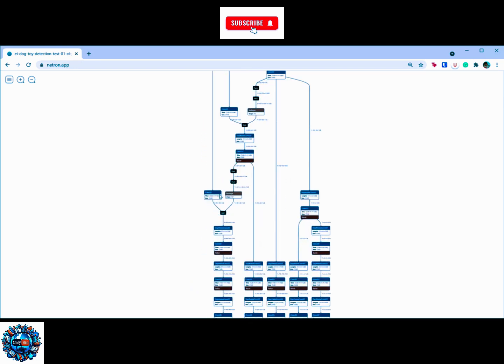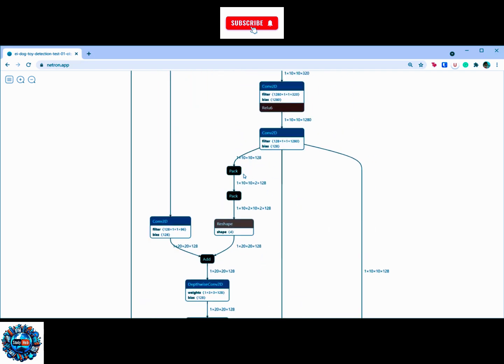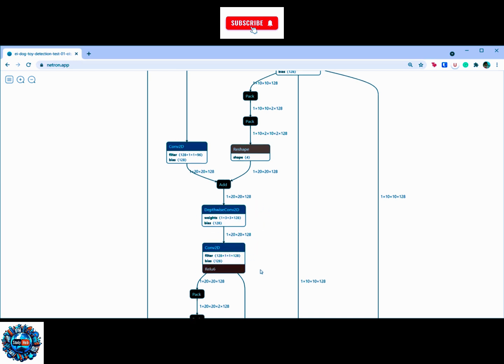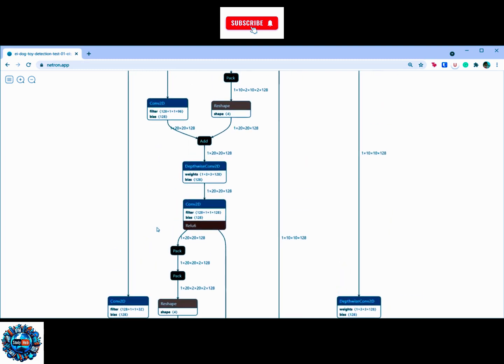Here is a look at a single-shot detector I trained to look for instances of dog, ball, and tug toy. The top part is the MobileNet version 2 backbone, which contains a series of residual blocks. Some of the feature maps from these residual networks are copied to sections below, which make up the feature pyramid network. Here you can see that 10 by 10 maps from this convolution layer are then continuously upsampled using more convolution. Feature maps from earlier in the network are added to these upsampled feature maps, which go all the way up to 40 by 40.